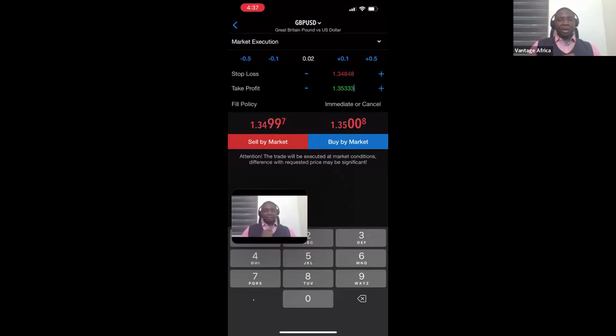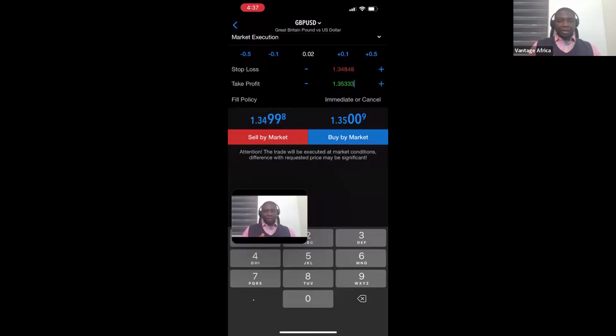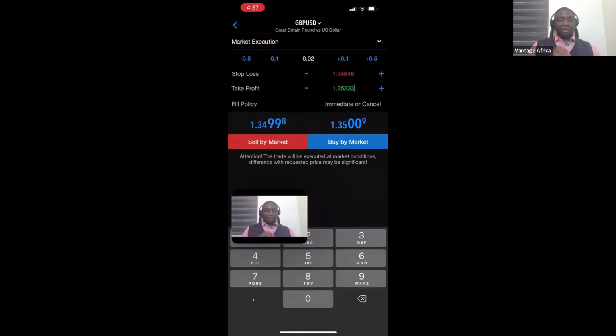I can't just pick one lot or pick any lot. The reason I can't do that is because I need to make sure that I protect my funds, right? Of course, you have the liberty to pick whatever lot size you want to pick, as long as you understand what the opportunities and risks are. You are good to go, right? So it's just a recommendation here that you pick a lot size that's commensurate with your account balance.